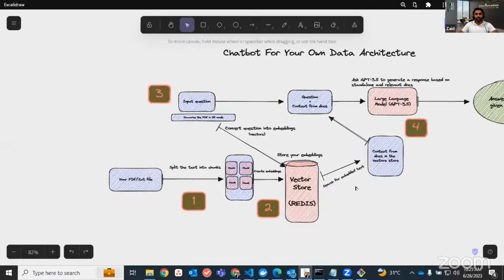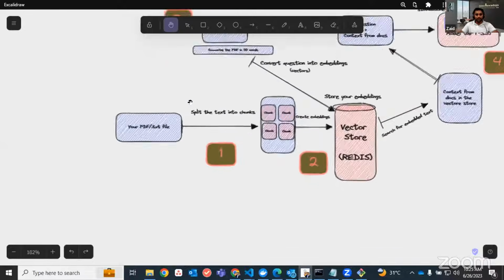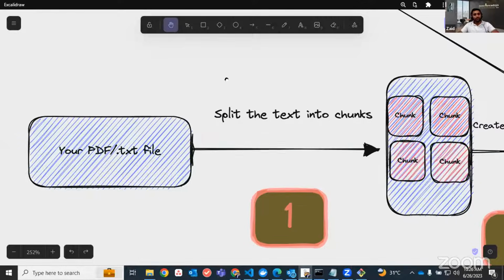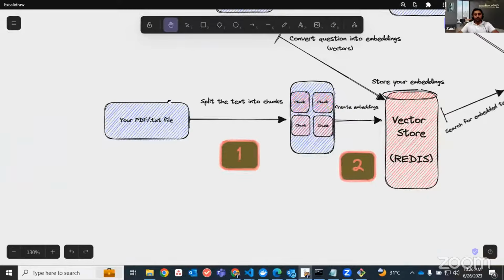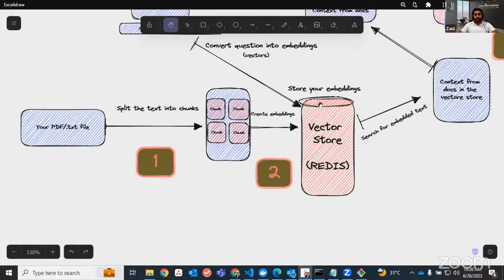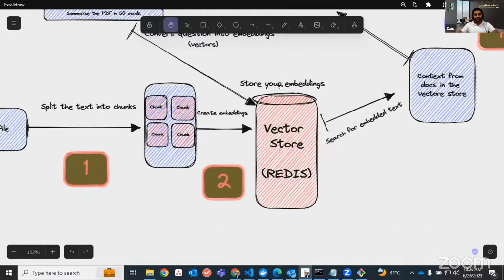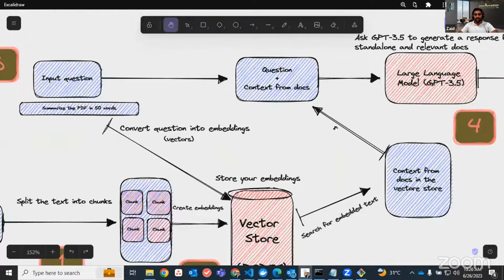Now let's go to the architecture of what we are trying to build. We don't have to worry about all of this because we are going to cover it one by one. Let's go to step one: we have to upload our PDF and convert it into chunks of documents so that we can create embeddings. Let me give an overview. We upload our PDF, convert it into chunks, and store them in the vector database as embeddings. Then we have a chain.